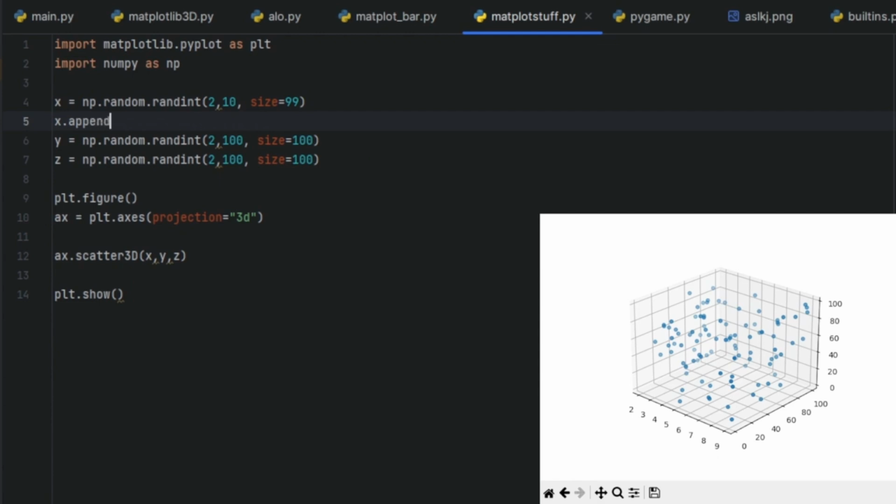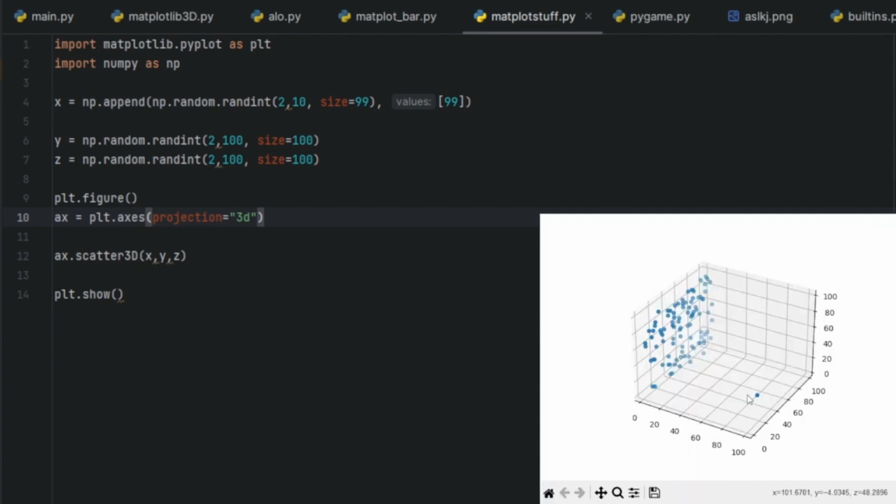This should work. But because we're using NumPy, we have to use it like this, np.append. 99 is the value. Let's try it.